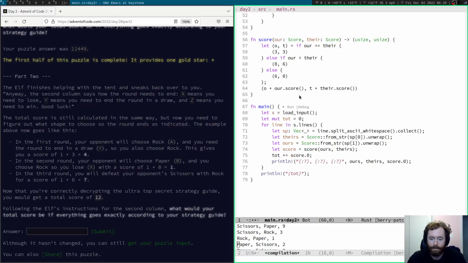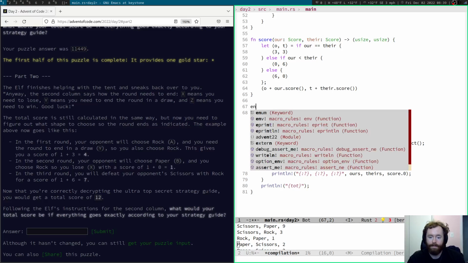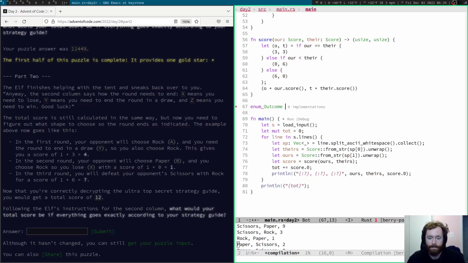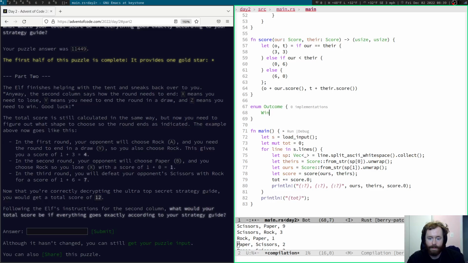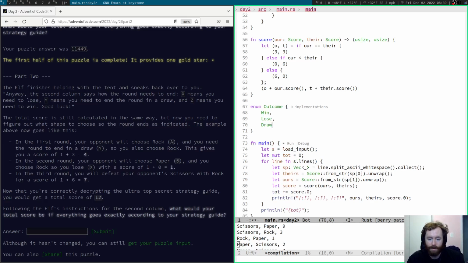But what we need to do is, this time we'll just inline the parsing code. So our move, well, I guess we can do the same idea again. Outcome, win, lose, draw.